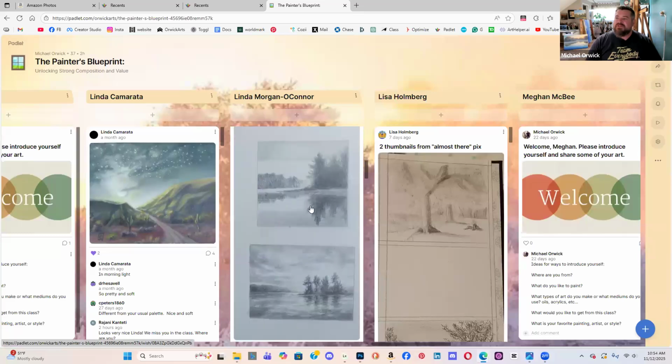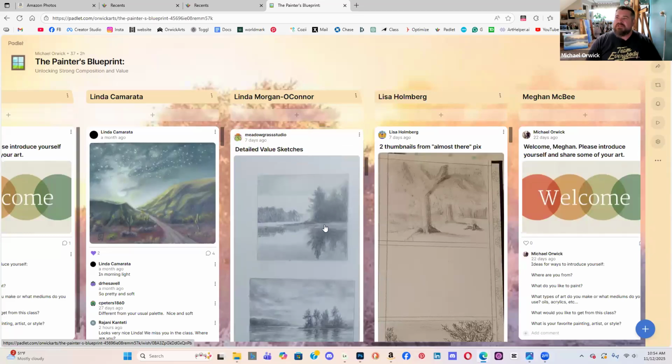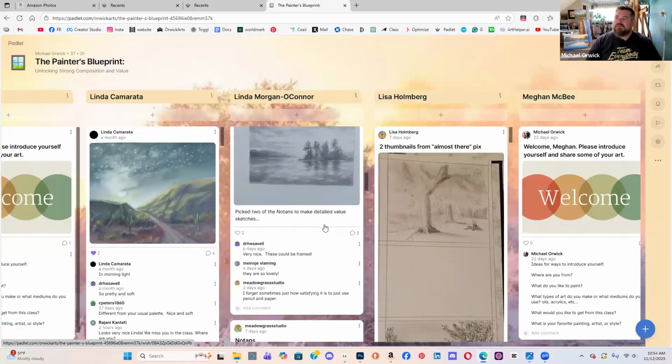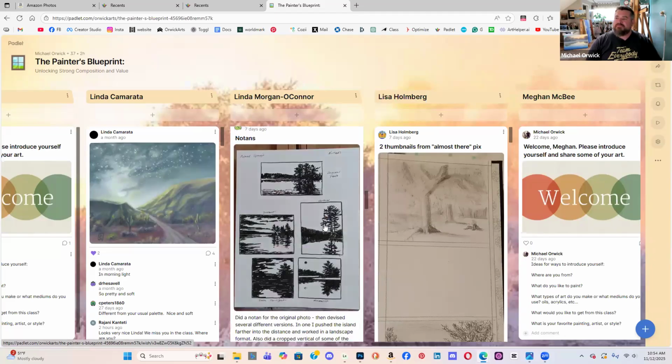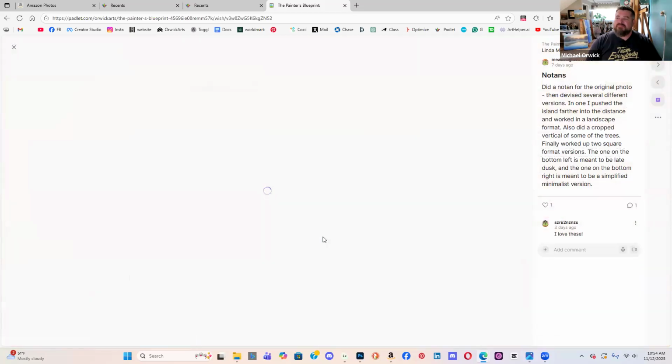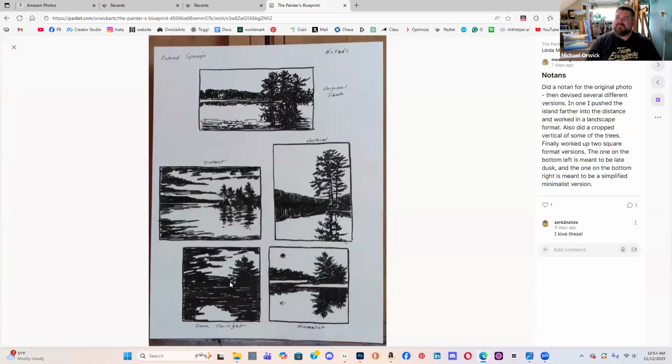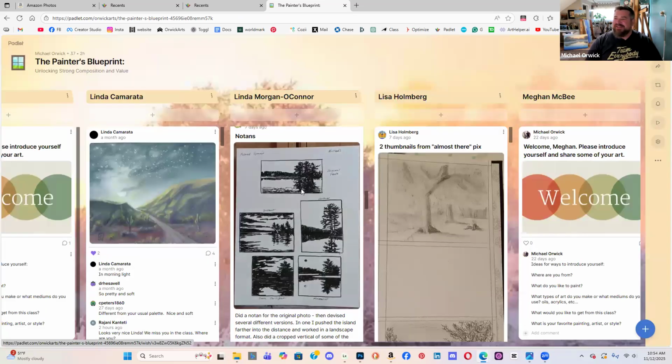Very cool. All right. So some of your sketches. It's all based on one photo, which is further down. The one on the bottom left is the one we were just talking a lot about, the dark twilight version. And then I'm working on the one that page deserves to be in an art book. It's really beautiful. Man, I wish my thumbnail sketches looked like that. Very clean and beautiful.